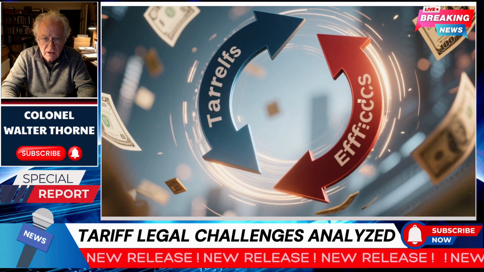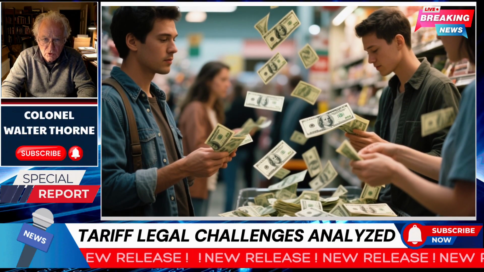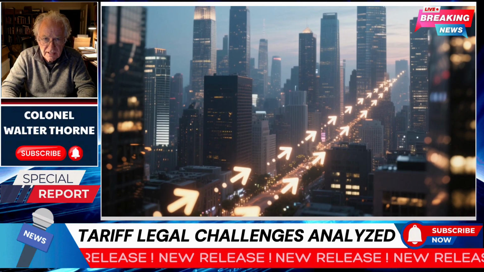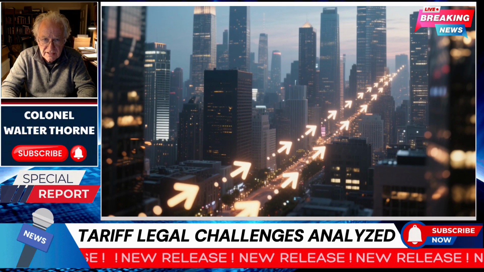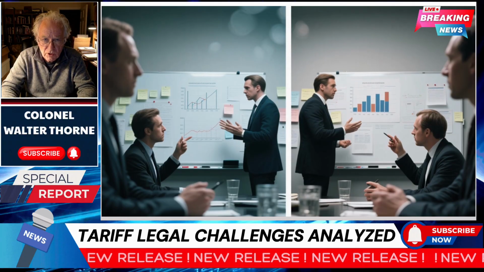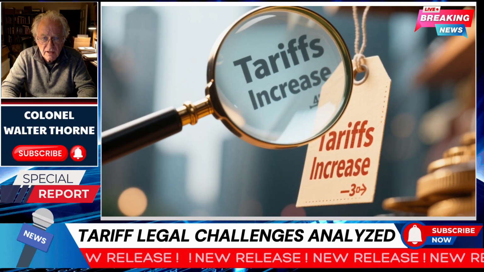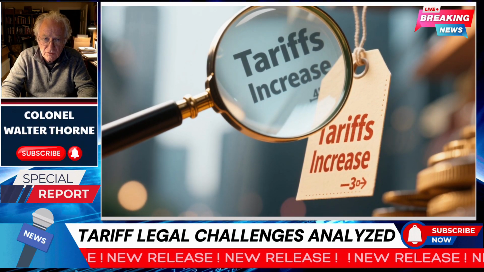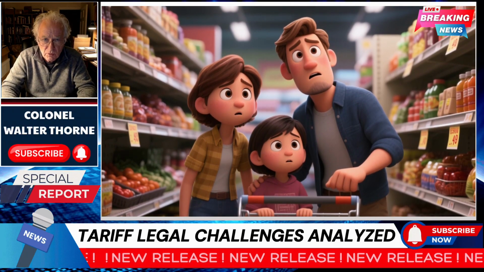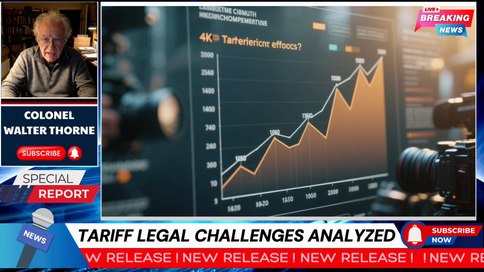The relationship between tariff policy and inflation has received extensive analysis. Tariffs increase prices for affected imported goods. If these goods represent significant portions of consumer spending, the effect appears in overall price indices. Research by Federal Reserve economists estimated that 2018 to 2020 tariff measures added approximately 0.3 to 0.5 percentage points to the consumer price index. This calculation accounts for the share of consumer spending on tariffed goods and the degree of price pass-through. During that period, overall inflation remained relatively modest at 1.5 to 2.5% annually, so tariff effects were measurable but not dominant.